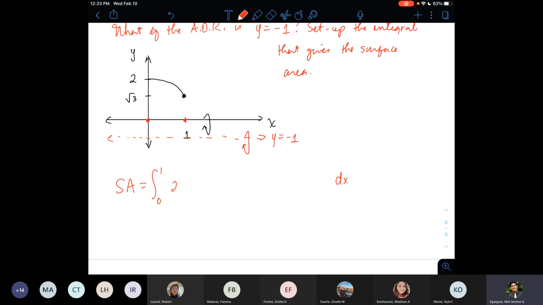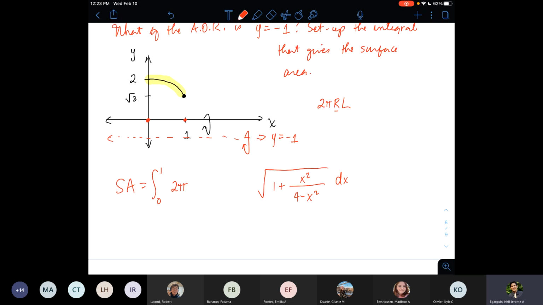And then we'll have a 2 pi. Remember, we have 2 pi times radius times the arc length, okay? And the thing here is that the arc length didn't change because it's the same as the previous problem. We are simply rotating this curve, nothing changed. So you don't expect any change for capital L. So we'll still have the square root of 1 plus x squared over 4 minus x squared as your value for capital L inside the integral. This is what we got before.